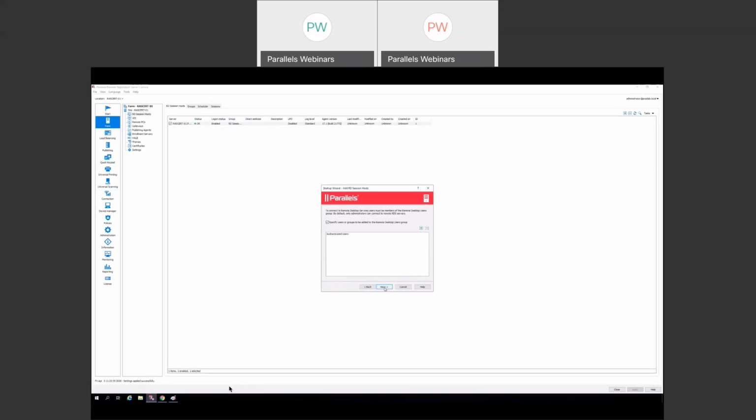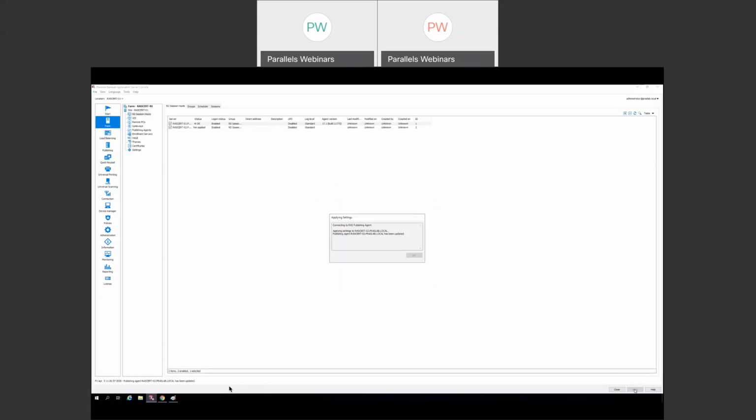Here's the authenticated users, where it adds the users into the local desktop users group, remote desktop users group, and I click next and next. Yep, and pushing the agent out. All right, the MSI file copied over there, ran, it's successful, we're done. So just like that, I click finish, and I click apply.